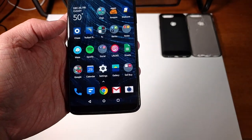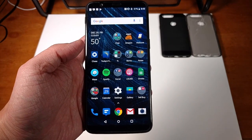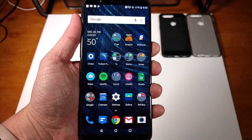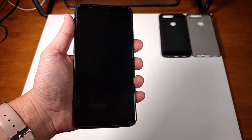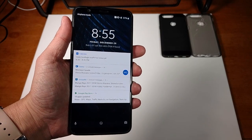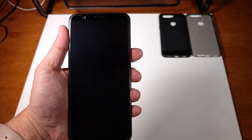All right, the second thing I like about this phone is the facial unlock. I didn't think I was going to use that much, but I use it every day. All right, so let's check it out. You see how fast this thing is. When I unlock the phone, now you do have to press the power button first before you get the facial unlock. So when I hit it, we don't see a whole lot right there, so that's without the facial unlock. Now, when I have my face in front of it, let me see if I can do this behind the camera.